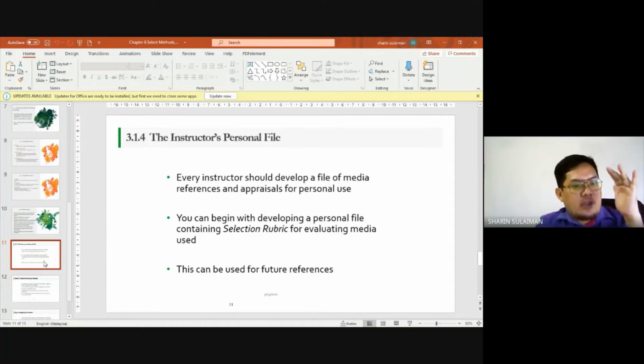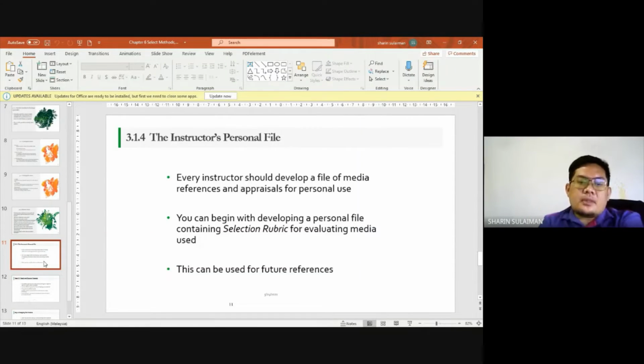Any piece of this information needs to be documented into the personal file for evaluating media use. This can be used for future reference, or you can share it with new teachers. You can inherit it, you can pass this instructor personal file to other new teachers, for example.